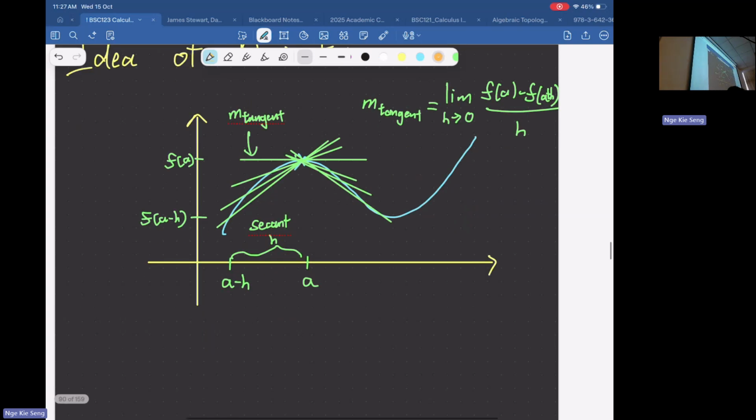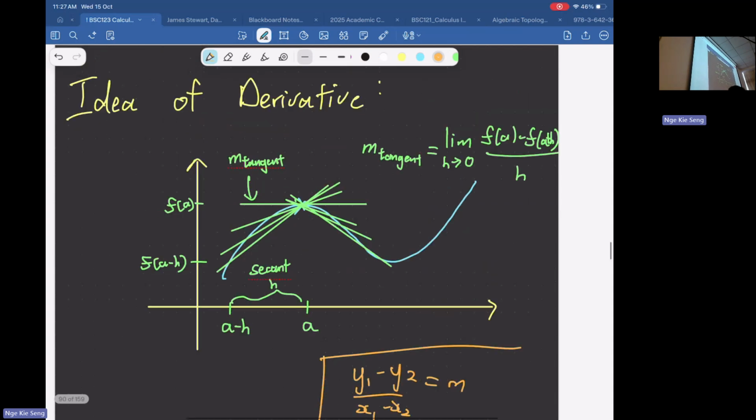I think this one you need to recall. y1 minus y2 over x1 minus x2 equals... Okay, this is what I'm writing down here. So y1 is f of a, y2 is f of something else, and then the bottom is this: x1 is the one that realized y1, x2 is the one that realized y2. So there's a minus h, so you get h there. Maybe a bit of sign difference, but we don't really care.